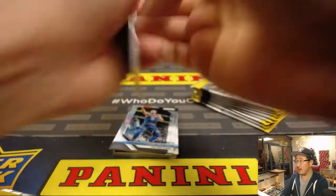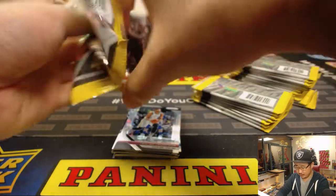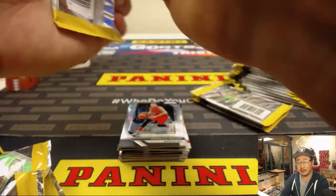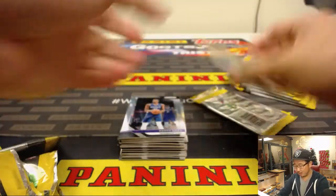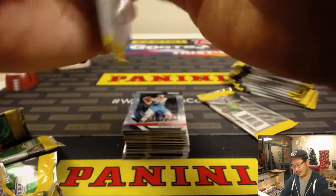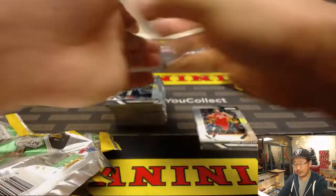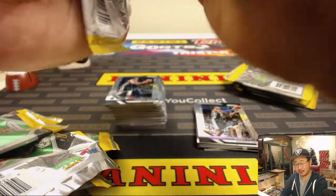We were just talking off camera about how great the secondary market value on basketball is, boys and girls. So even if you don't collect basketball very heavily, I think it's worth exploring and kind of getting into bit by bit, because in the long run I think a lot of secondary market value — basketball would be the closest thing to an investment in the hobby. I don't like using the word investment for the hobby, it's kind of a weird word to use, but basketball would be the closest thing to that. Obviously it's fun first, collecting first. Maybe Bowman Draft Baseball — that's another good one too. Not very many products where you can put that tag on there; the rest of it's just for fun. So this is definitely a product like Prizm Basketball — definitely worth it.